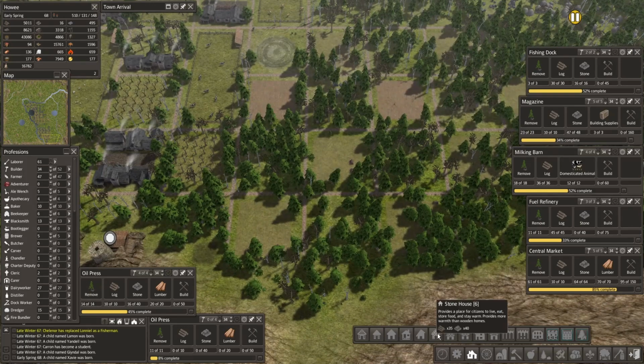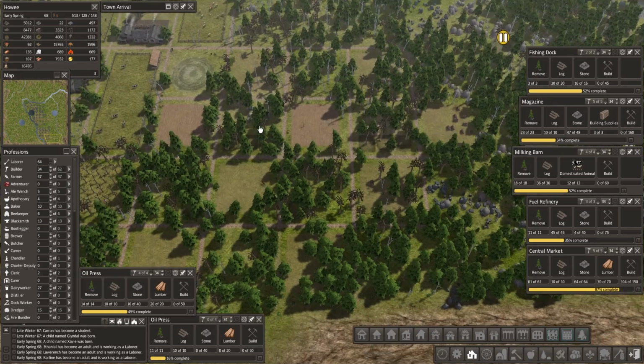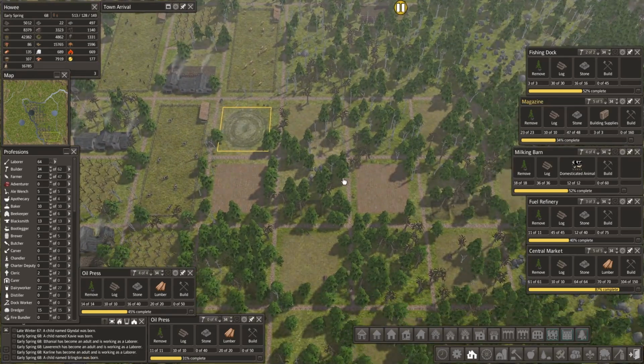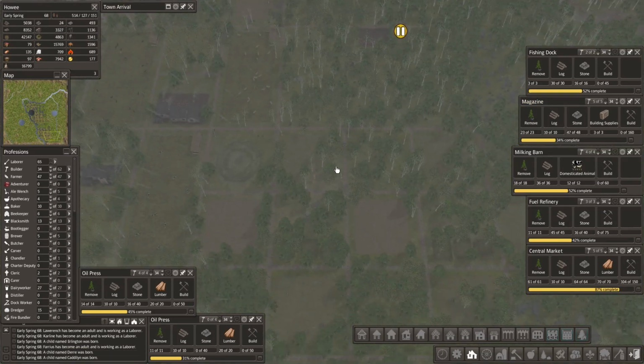Maybe 1 house here. 1 here. And let's build 3 here. It's a long way removed from our magazine. Well, somewhat, I guess. You can pick up whatever you want. But the central market is kind of far removed. If need be, I can still place like a small market somewhere around here.